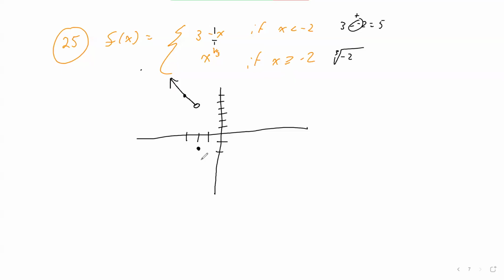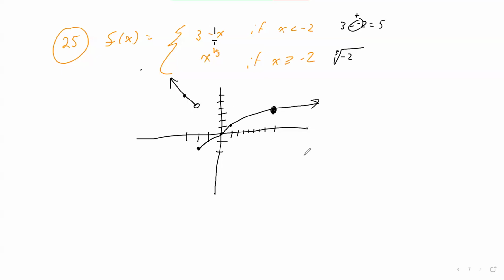I know a cubic function is going to look like this right here. And because I don't graph anything on the left, I graph it on the right. I'm going to kind of resemble that. So I'm going to come here, and then I'm going to plateau. Now, if you want to get more specific, you can choose other numbers. I know I'll have a point at 0. If I went to 1, I would have 1. And then 2, 3, 4, 5, 6, 7, 8, I know would be 2. So maybe I went too far up, but this would roughly be 2. And I can get more accurate with it if I needed to.